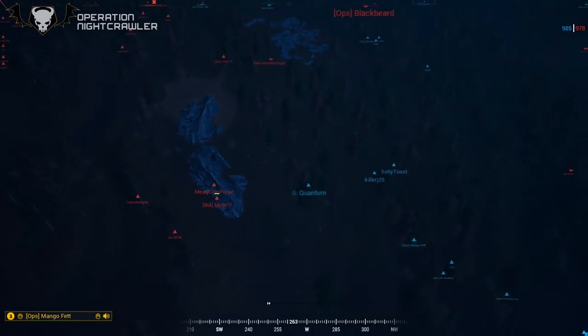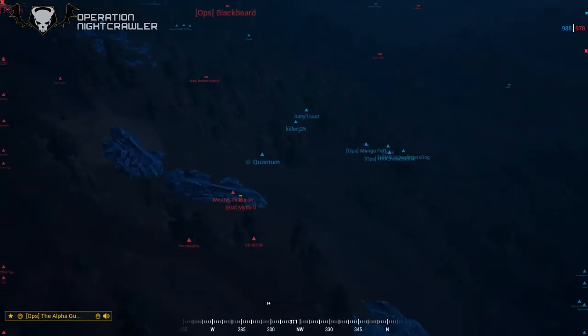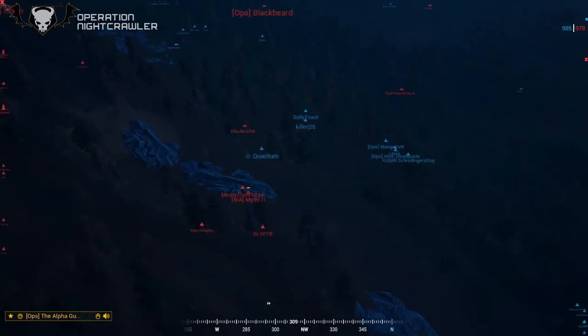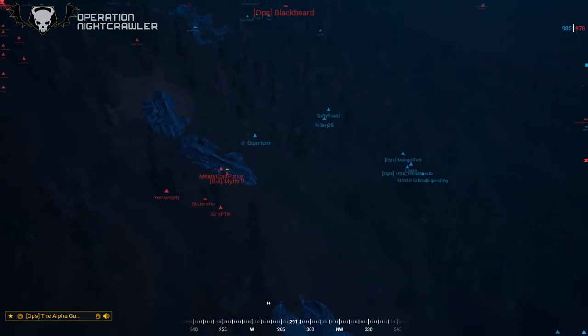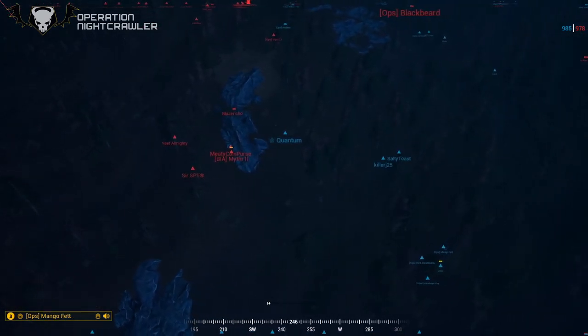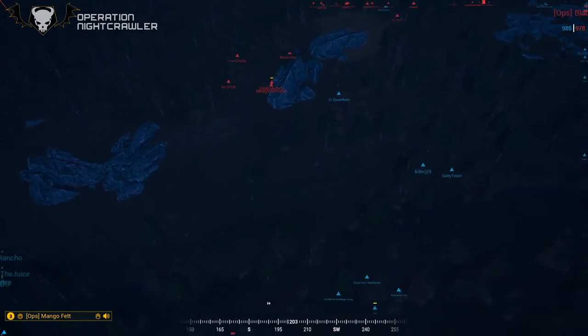Contact southwest on top of the hill, 200 meters. Steady push. I'm assuming we got the numbers right now, so let's not worry about it too much. Just take it slow and use our numbers to overwhelm them. One, we're taking contact direct south. There's two sandbags set up on the hill, 100 meters out.